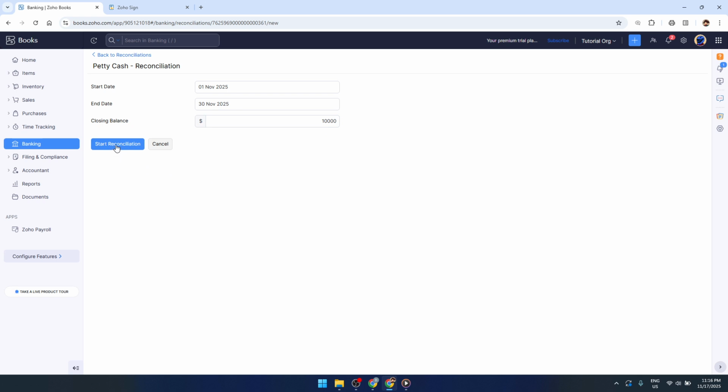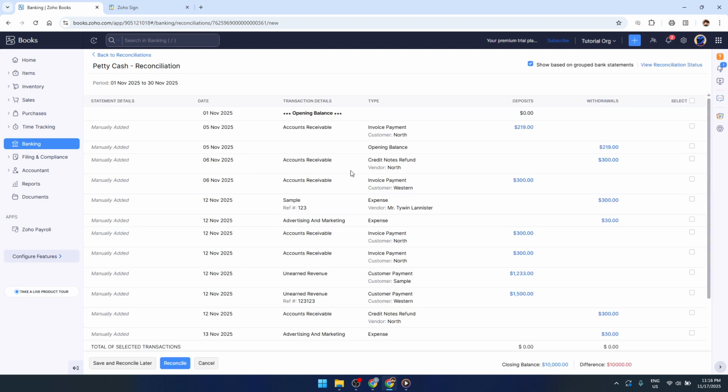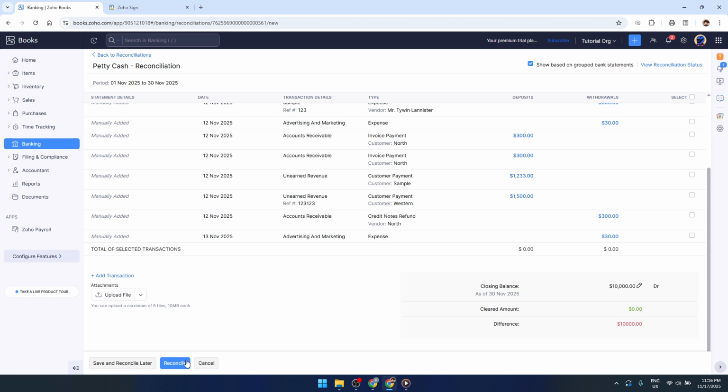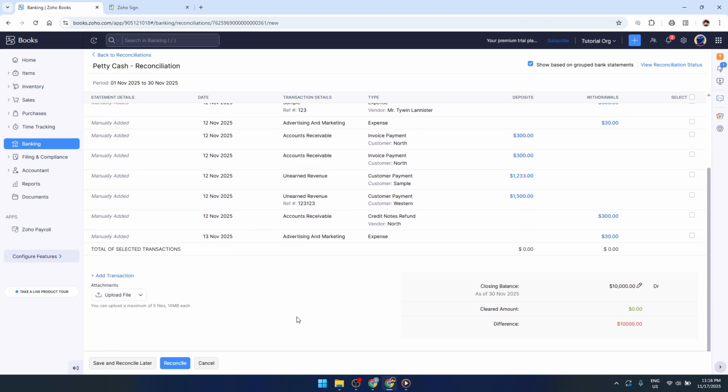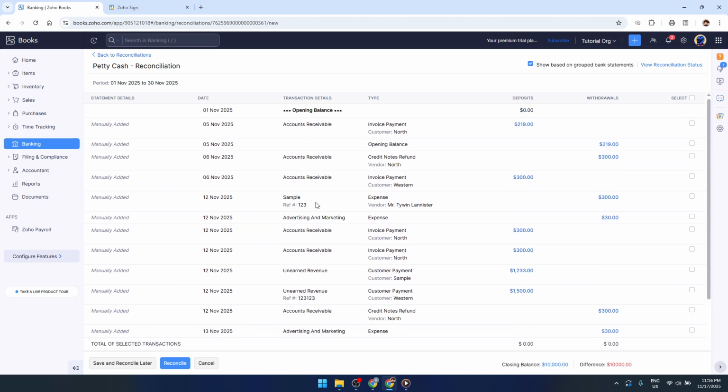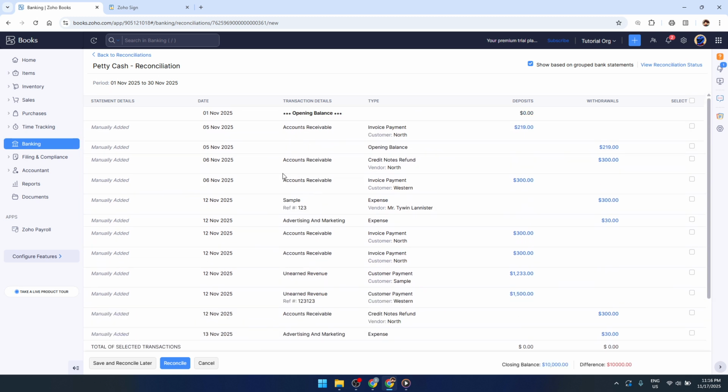Now, with your statement details entered, Zoho Books will use its Smart Matching feature to suggest potential matches between the transactions in your bank feed and the entries you already have in the system. For transactions that match, simply click Match to link them. This can be relevant for things like invoice payments or bill settlements. If a transaction is on your bank statement but doesn't exist in Zoho Books just yet, such as bank fees or interest, select Categorize to create a corresponding entry. This helps maintain the accuracy of your records.